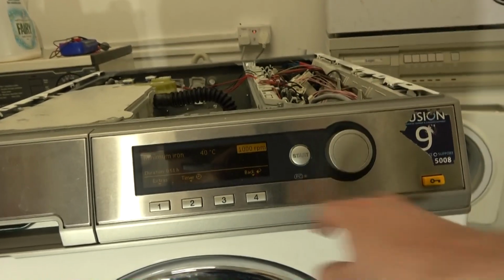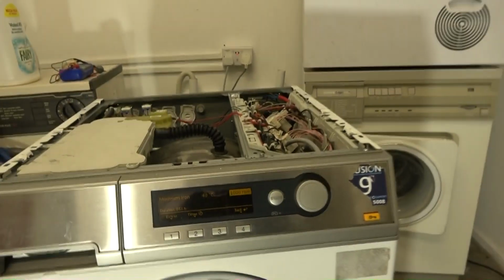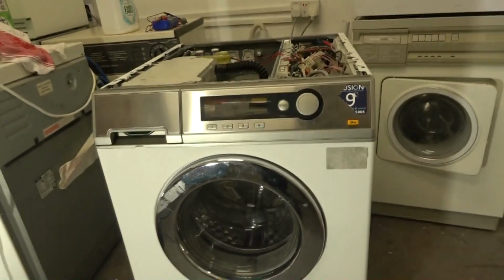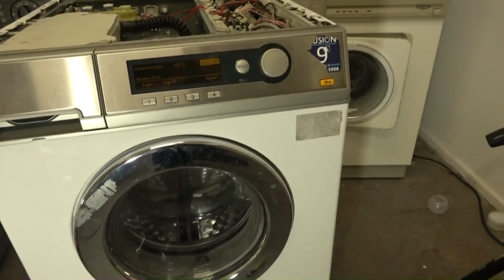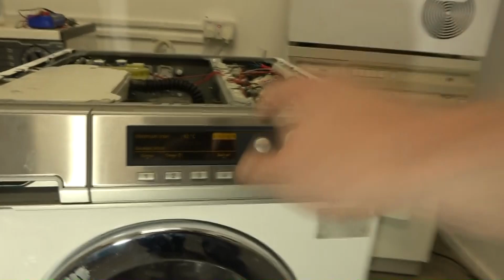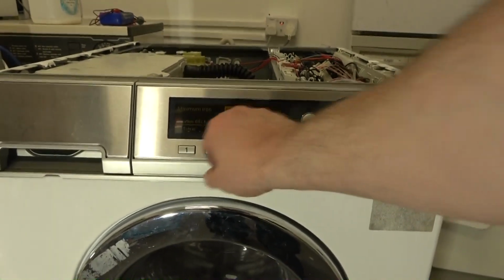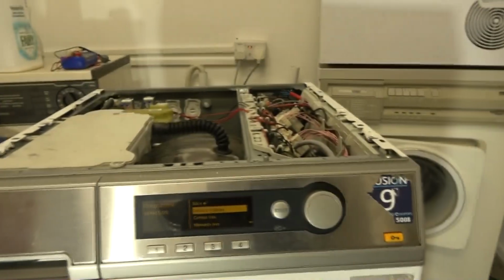Minimum iron is still 51 minutes now. So this is 1000 RPM. This is quite old now, a lot older. This is like the one I filmed about 10 years ago, maybe even longer than that. It's 1000 RPM on minimum iron, whereas if you go to 60 here, it only adds on about 5 minutes. Nowadays it's completely different on the other one. It goes up to 1200 RPM on minimum iron, which is a longer cycle.